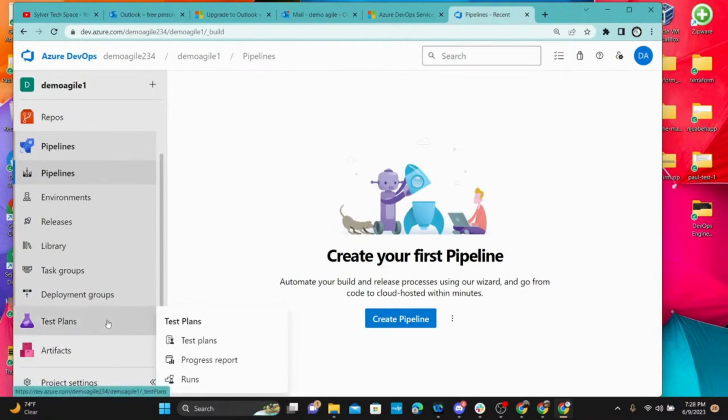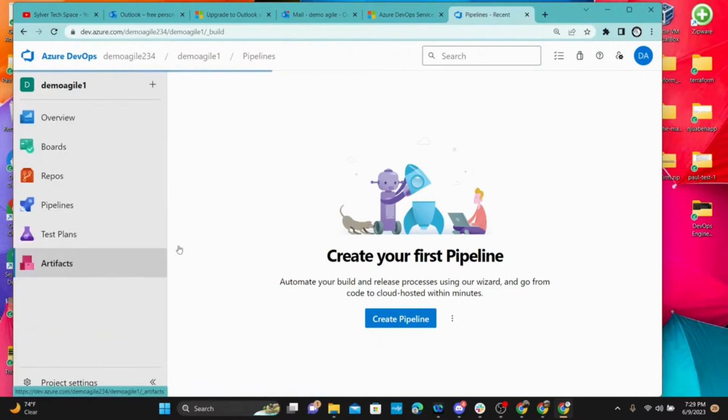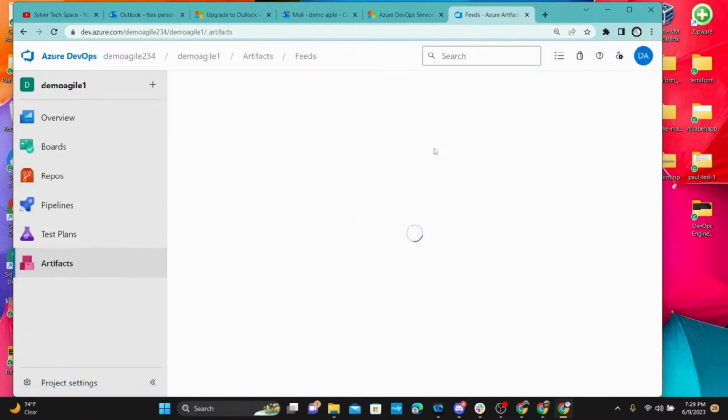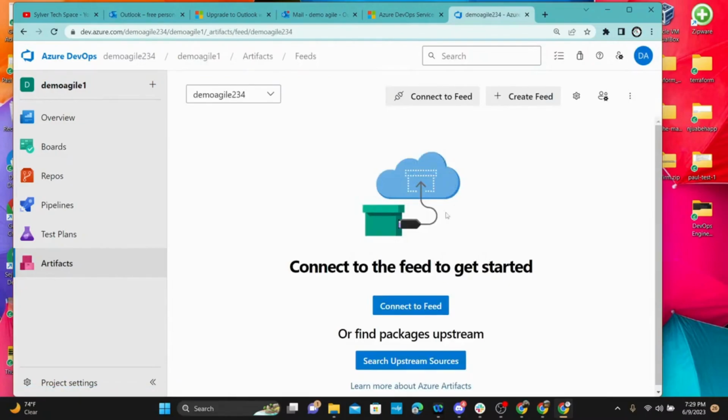Then you can have test plans, right? The QA guys can create test plans, create the project reports, and then also the different runs for the test plans. And then obviously you have artifacts, okay, artifacts that you guys are building. That is a different incremental delivery, the shippable increments that you are building from one iteration to the other, right?